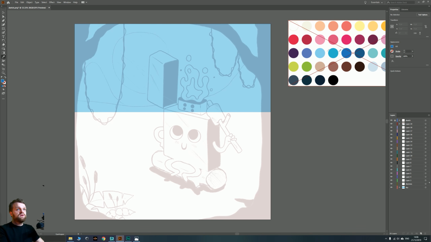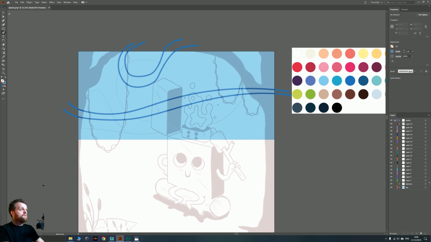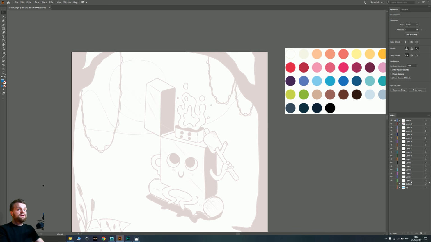And I'm going to grab a nice dark blue. And using my blob brush tool, I'm just going to bring some of these lines in that we have from that original. Just using the mouse. Like I said, we're going to be rebuilding these. So accuracy isn't too important. Just as long as you're happy with the way they look roughly. Okay, perfect. That's the sky done, so I'm going to hide those layers.